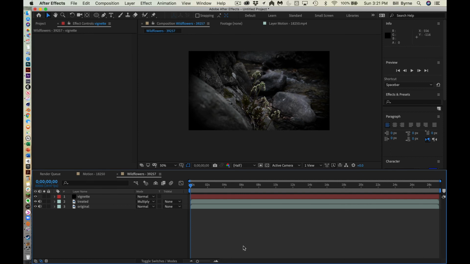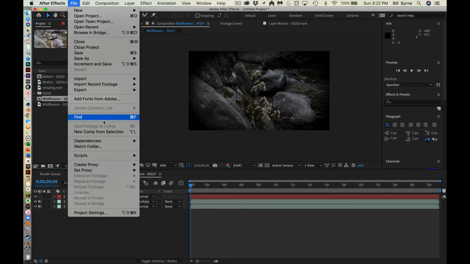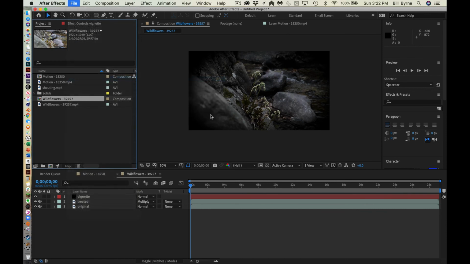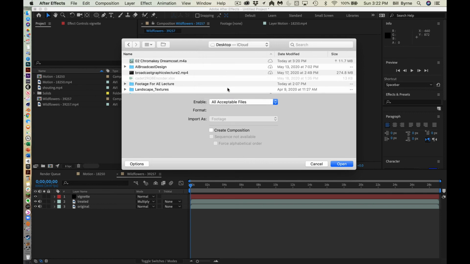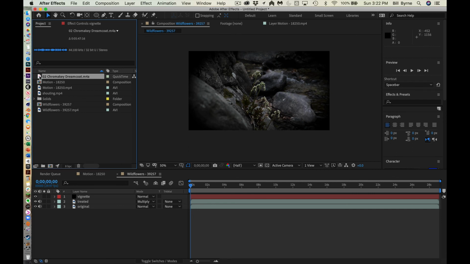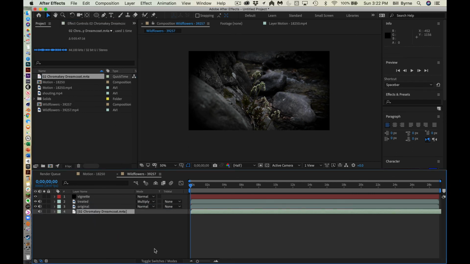Okay, so the next thing I wanted to do is show you how to add in an audio file. So we can go to my project window, and I'm going to go to File, Import. Just like with video files, audio files come in at whatever duration the source is. So I'm going to be bringing in this song, and I'm going to drag it into my timeline. And you'll see that it shows up like normal. You don't have the eyeball there because it's an audio file.